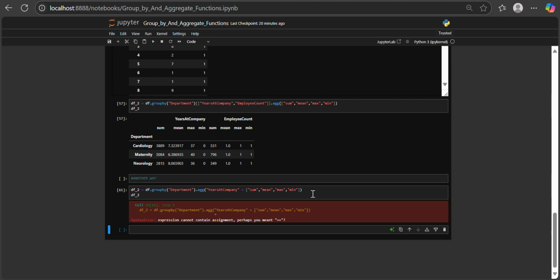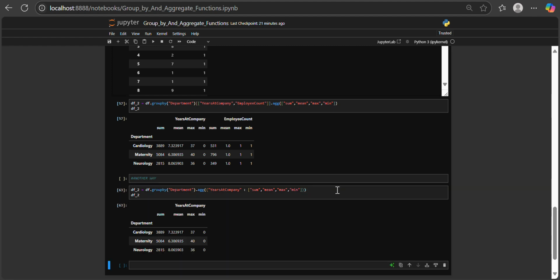I taught you data types earlier when we were treating pandas in Python, and I taught you dictionary. So we'll have to use the dictionary method. This is the dictionary, and then we use this. Sorry, I used equal to. Okay, I think it should work now.